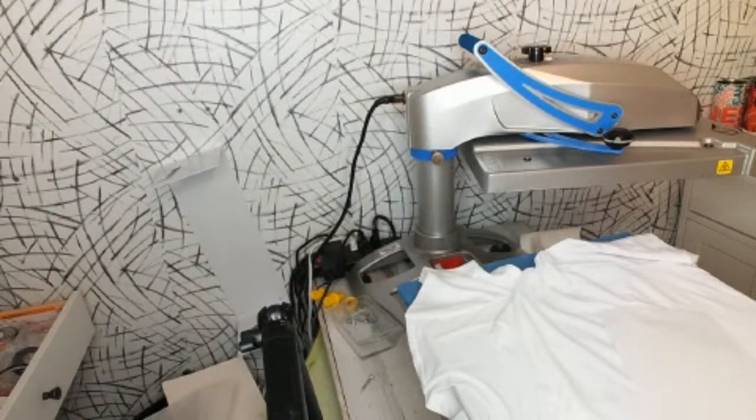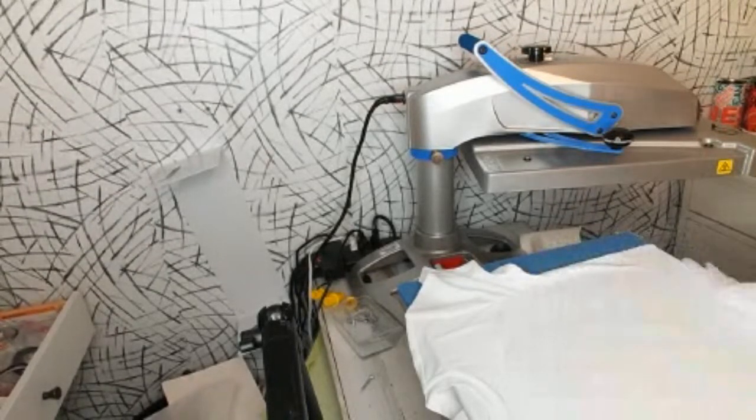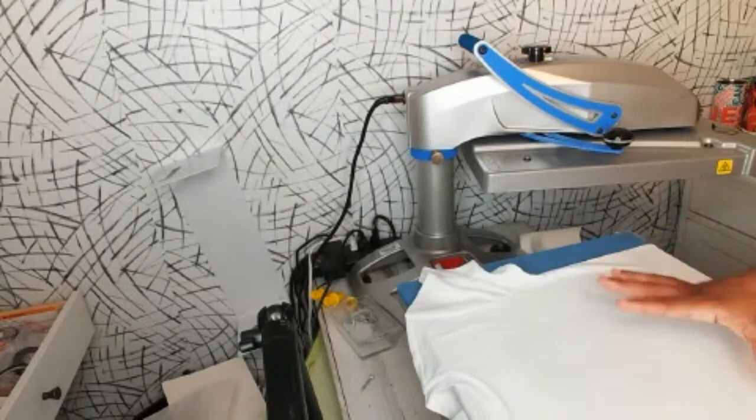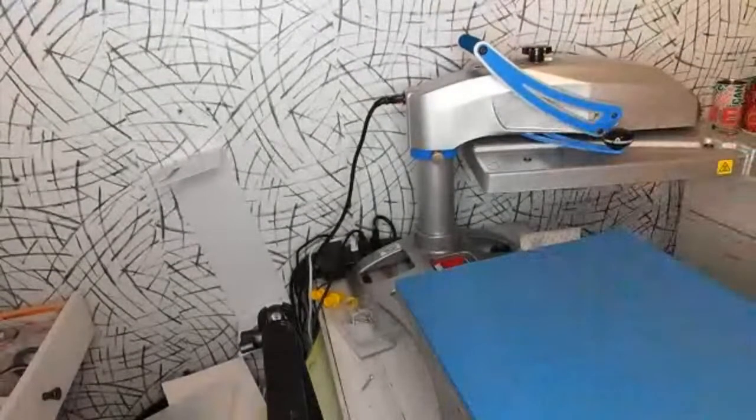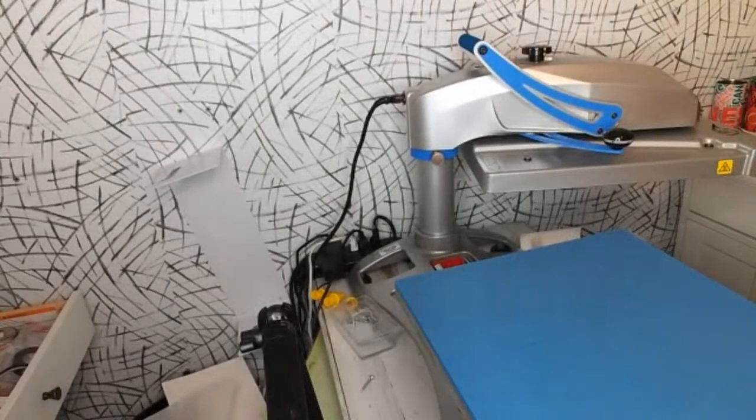All right. Oh, did it print? It's printing out now. Yeah, I don't really care for the size of that. It's a little bit too short. For youth smalls, I normally do 8.5. So yeah, that one was a little bit too small.